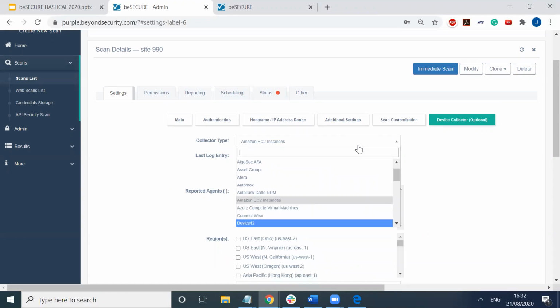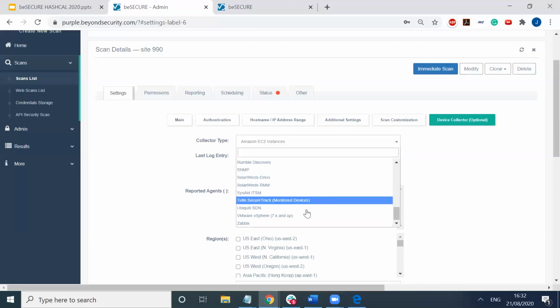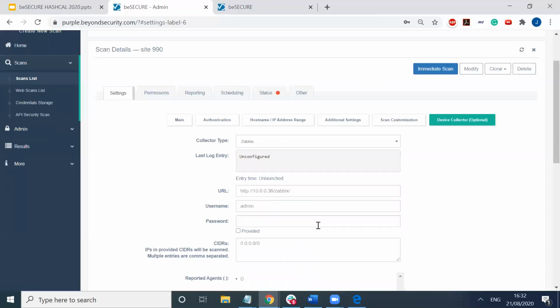We have several integrations. For example, we integrate with ConnectWise, with Device42, with any RMM that you can think of, DNS, DHCP servers, management tools, such as Jamf, VPNs like PulseAway, Palo Alto, and so on, SolarWinds, Tufin again, VMware, and Zabbix, which is a monitoring tool, meant to monitor my servers.